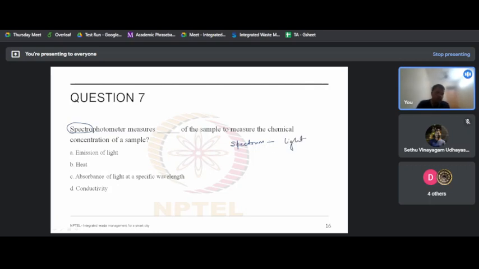And how do we classify the spectrum of light? You will know there are 7 colors. It is classified on the basis of wavelength. Depending upon what wavelength is there in the light, we will have different colors. All the 7 combine and produce white light. So this measures light at a specific wavelength. Depending upon what kind of color is coming from the light, we'll know the wavelength and can accordingly characterize the wave. So we'll be using the absorbance: how much the solution is absorbing, accordingly it will produce light. That is option C.